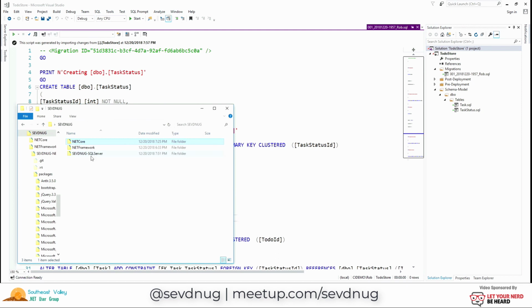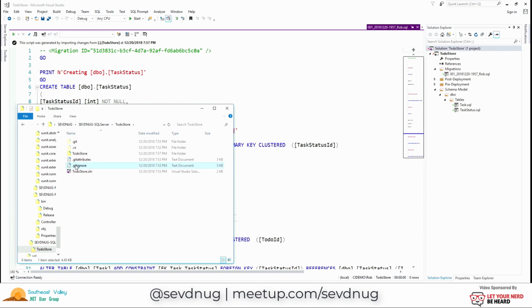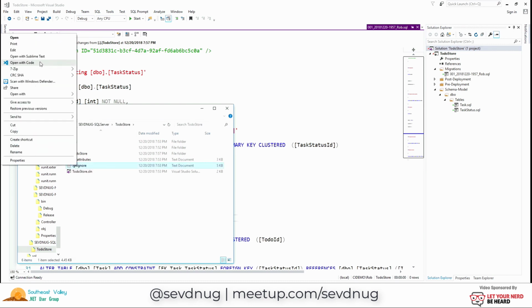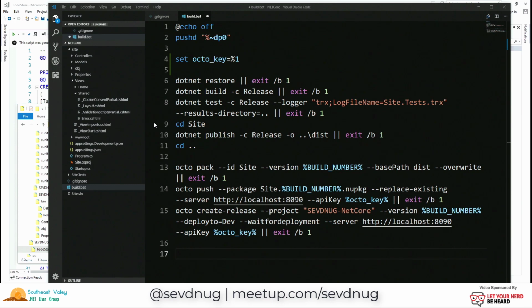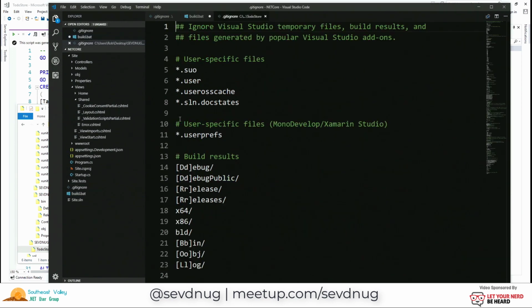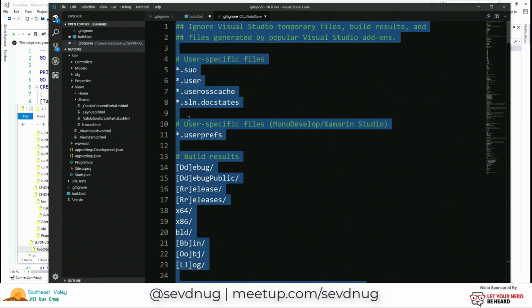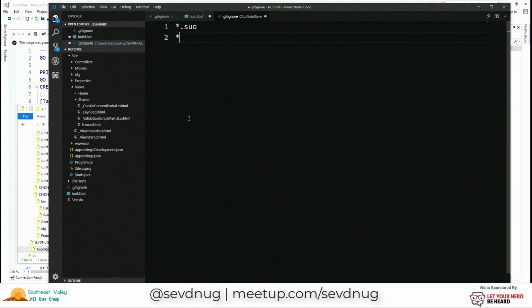OK, so here inside this SQL Server project, I've got this gitignore file. I'm going to open that up in Code. And I'm going to make a little bit simpler one. Star.suo, star.user.